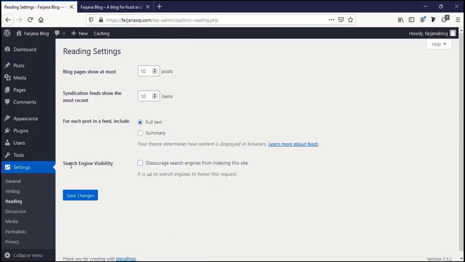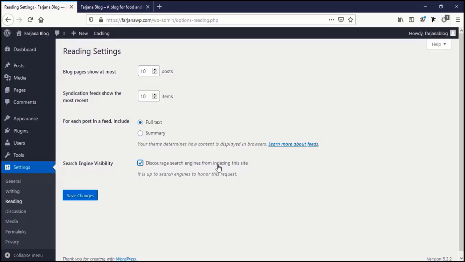So from here I'm just checking discourage search engines from indexing this site. For the first time, as I am building this website and I'm not ready to go for indexing my website from all search engines, so for this time I'm just disabling this website from search engine indexing.